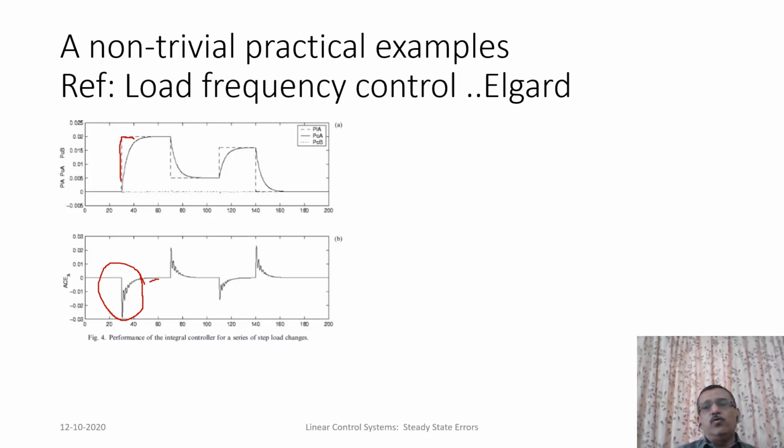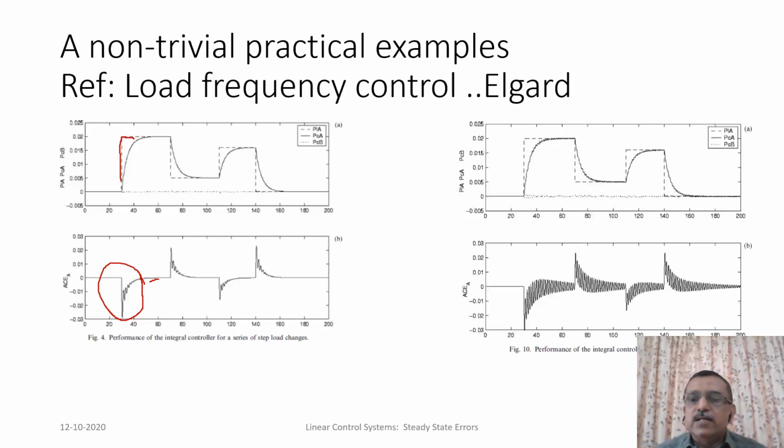If you Google load frequency control, you will get one interesting paper written in 1970, which is very readable, okay. I would recommend that you read it. When researchers design controllers, they would design controllers so that the transient performance is good and steady state performance is good. Here we are demonstrating that with integral controller, sometimes the performance will be okay, sometimes the performance will be not okay.